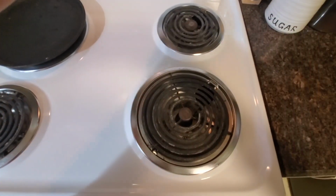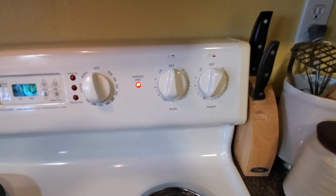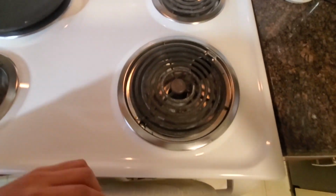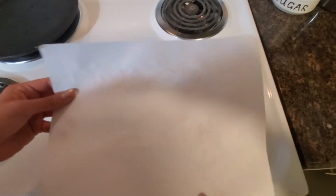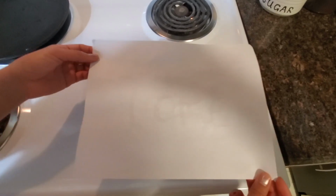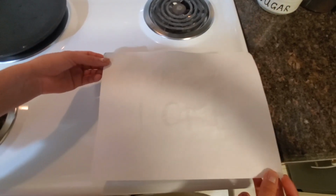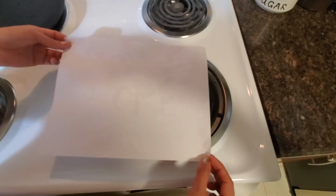First, we'll turn our stove on to low-medium heat, and we can go a little bit lower or a little bit higher depending on our stove power. Then we'll wait for our burner to start heating up. Once it's hot, we'll place our sheet of paper 1 inch above the burner, making sure it doesn't actually touch the surface, otherwise it might scorch our paper. And then we're gonna move it around very carefully. And again, make sure you either have adult supervision or an adult doing the step for you.